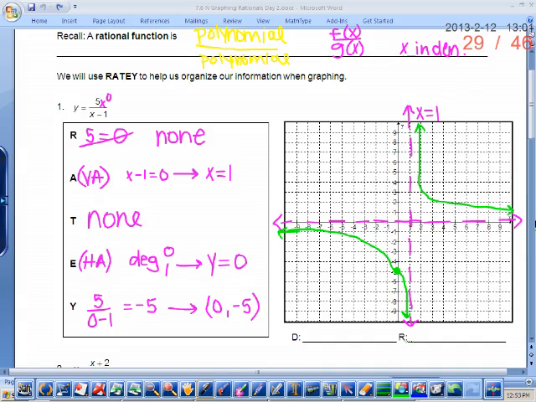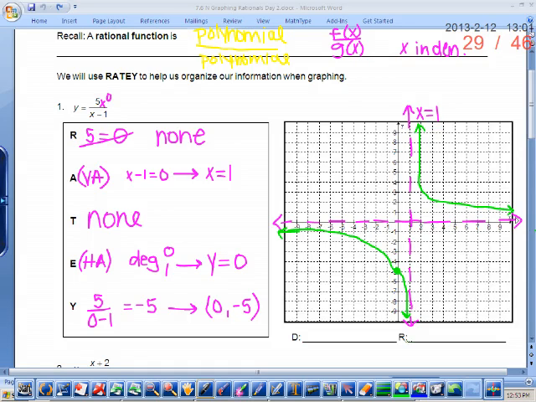Okay. Now, say you got to this graph and you forgot the rule that the asymptote splits your graph. You can always plug in a value and check. So I could plug in, say, 4. 4 minus 1 is 3. 5 divided by 3 is 5/3. But really what I care about is that it's positive. So at 4, I need to be in the positive part of my graph. And that would be another way to tell that this is where that part of the curve goes. You can always plug in points to give you more help.